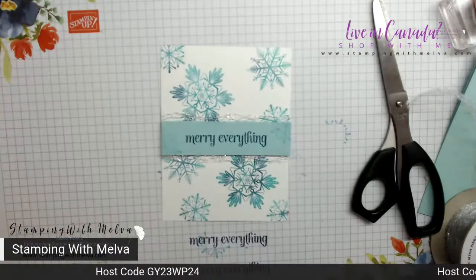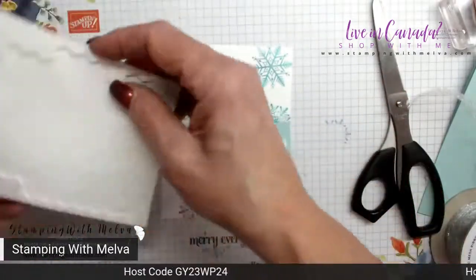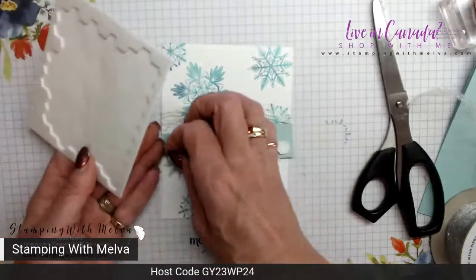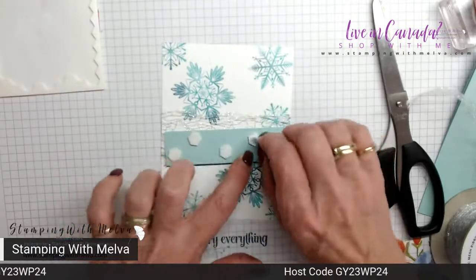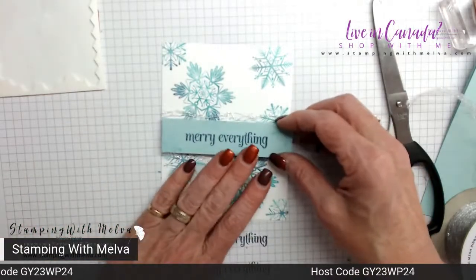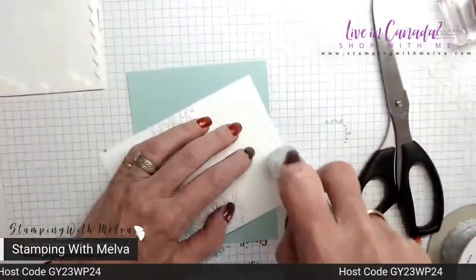So I'm going to use some dimensionals. Now, when I put dimensionals on a piece like this that's about 1 inch wide, I stagger them. So I kind of go in an up and down pattern because that way my sentiment label won't wobble. I don't like it when it wobbles, and so that just kind of holds it all steady. All right, I'm going to put that on, and then I'm going to adhere this down.